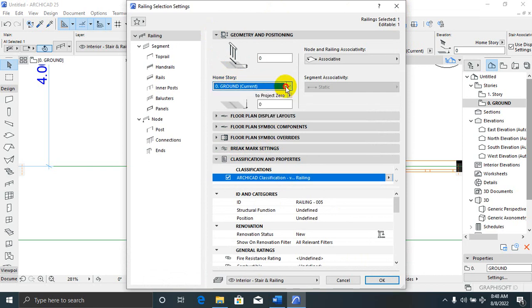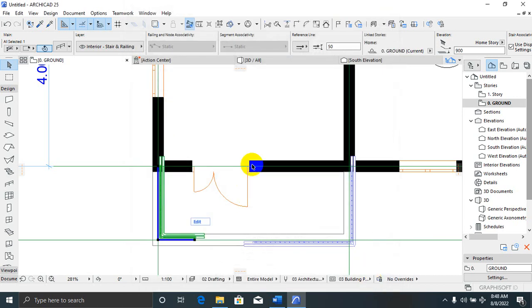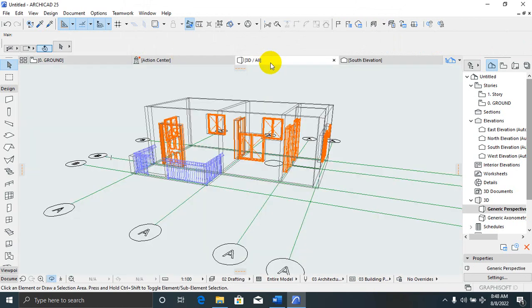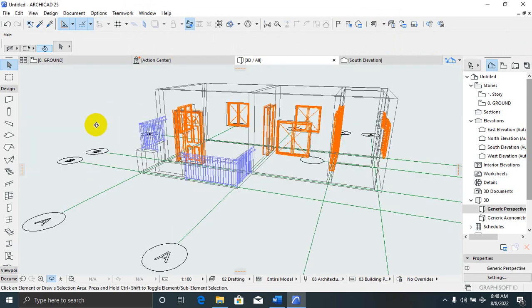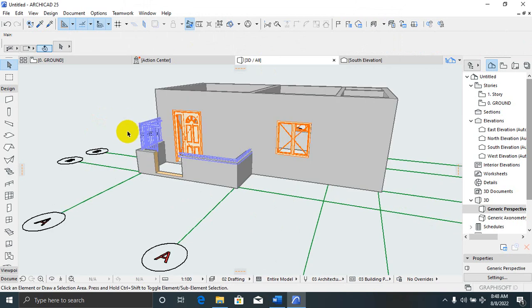This is at home story, and then the top project 0, and then this one now at, let's say, 900. If I click on OK, let's look at this from our 3D view. You can see it has changed.